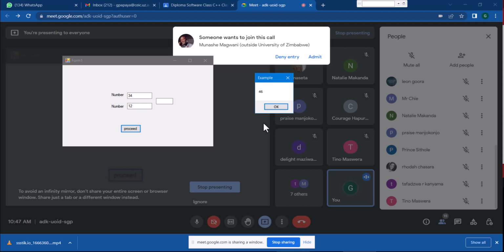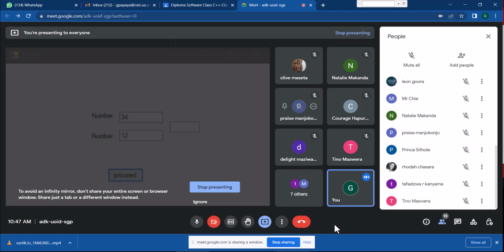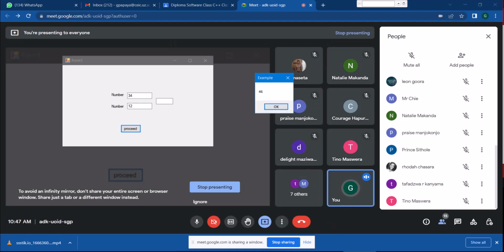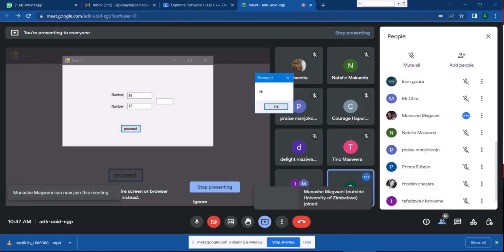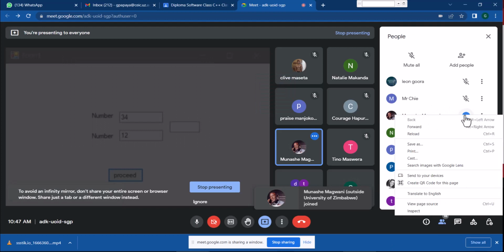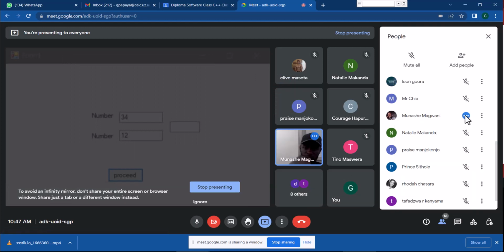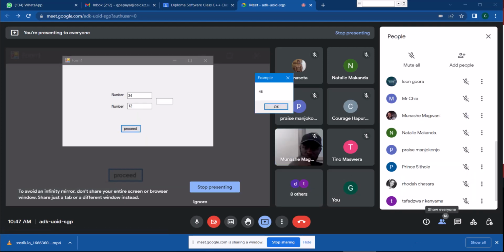The moment we've converted it to an integer value, we want to then use that integer value to add the integer value, and then we display in our message box, where our message box is just giving us the example and the result of whatever it is that we would have wanted to do.